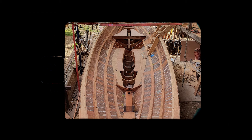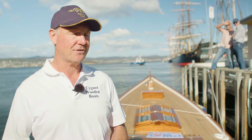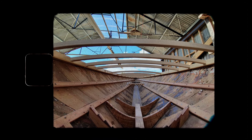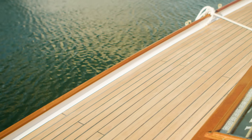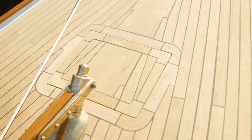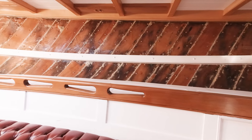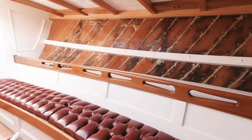I was lucky enough to find Jeremy who had got a whole container full of kauri off a deceased estate from Lymington, just down the road. We've got the materials to rebuild it, and what we had left over we were able to swap for teak for the decks and the toe rail. We've kept the kauri exposed inside, it's highlighted so you can see the actual age of the boat.